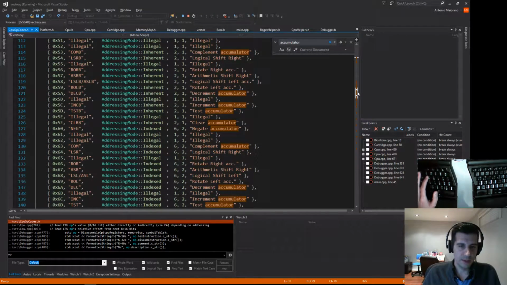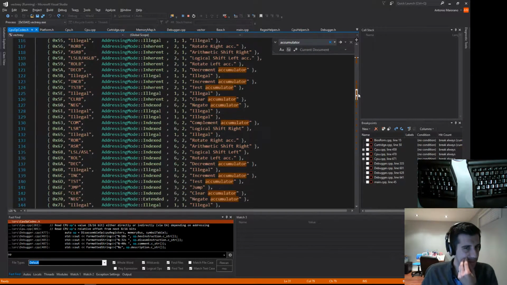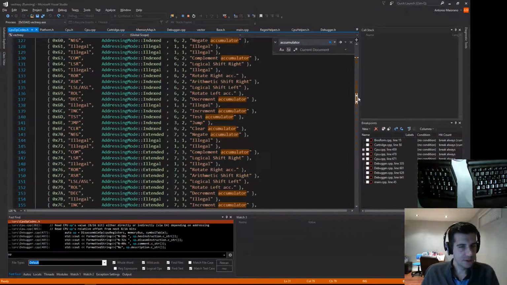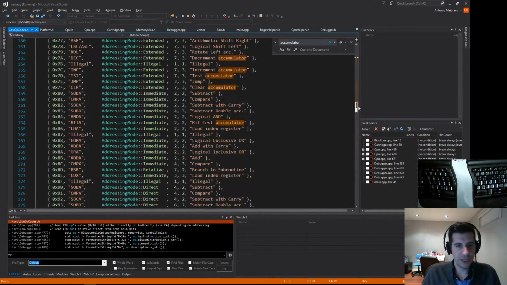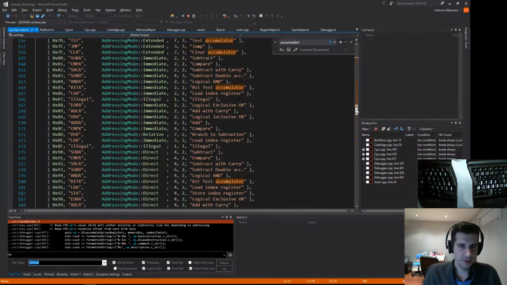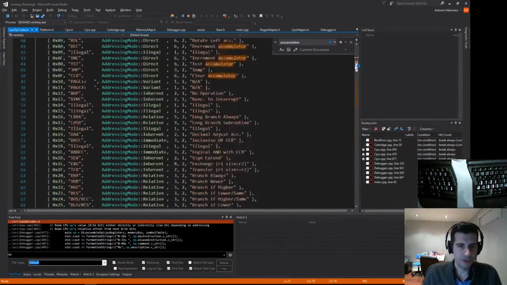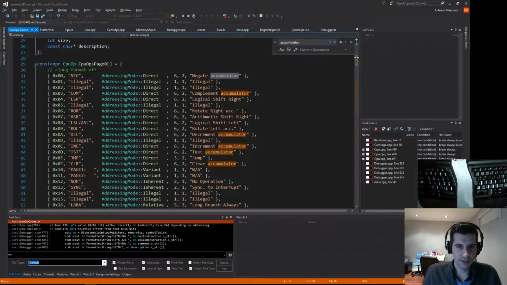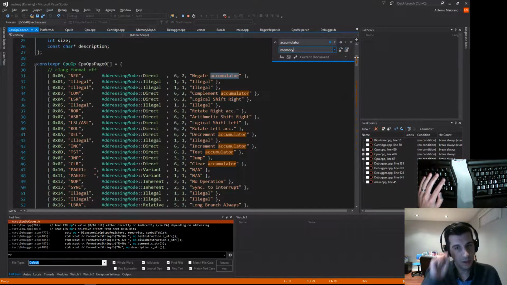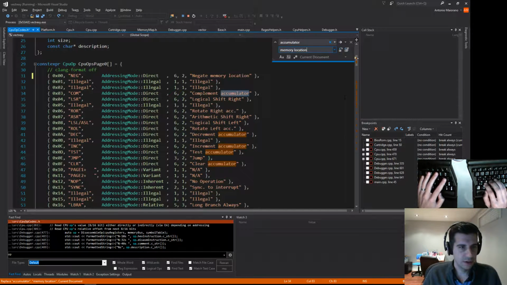Yeah, I might. Just looking at the table to see if it would be any clearer or less clear. Maybe I'll keep it and just correct the ones that are clearly incorrect. Accumulator becomes memory location. Or maybe just memory. Let's see here. Like that.